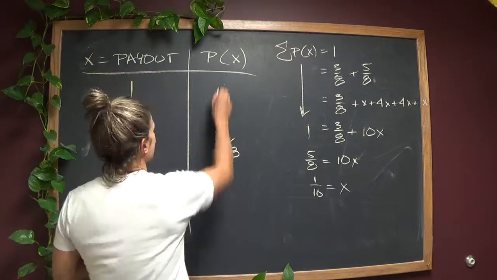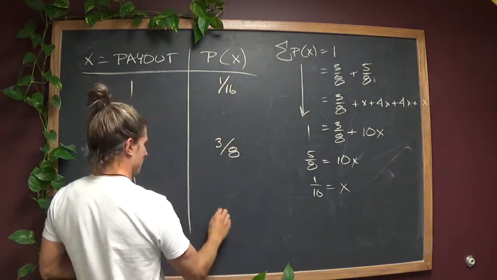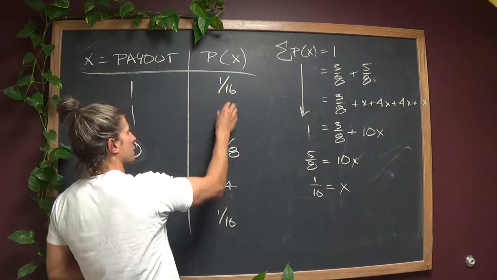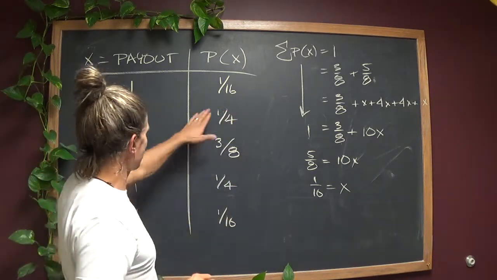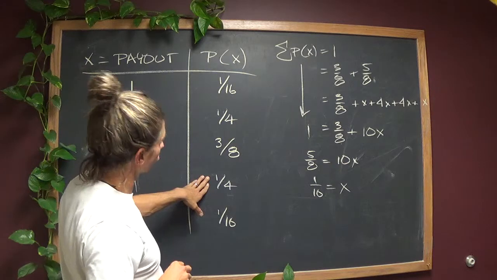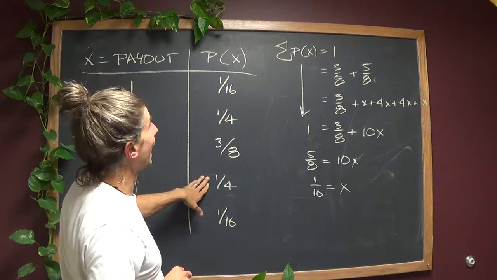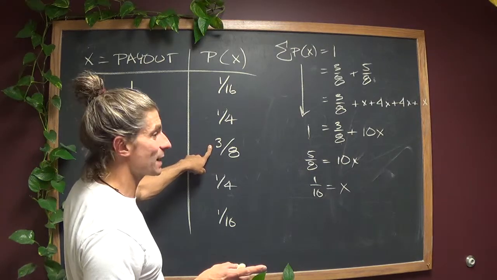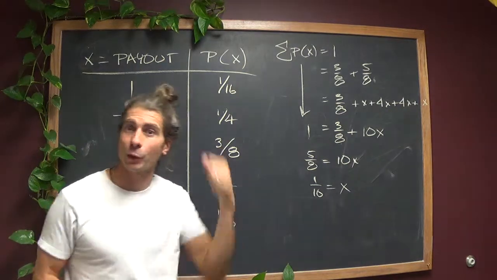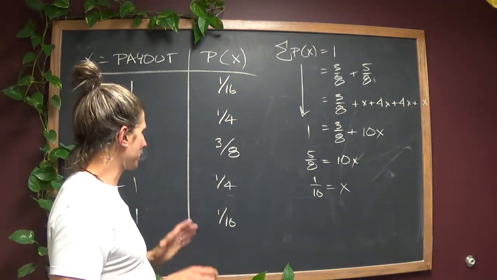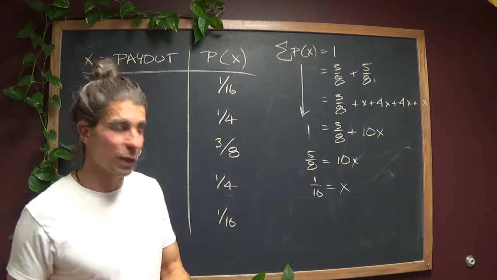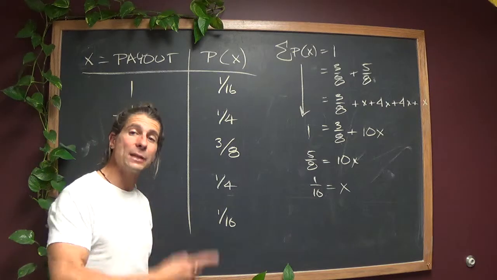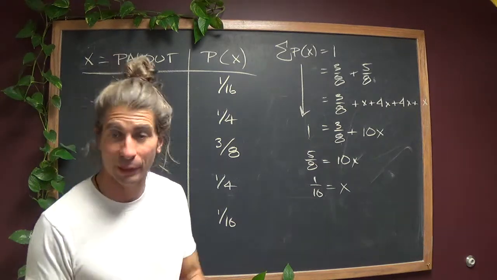So that's 1/16. This is 1/16. This is 4/16 or a quarter. This is a quarter. Let me double check that to make sure it adds up. A quarter and a quarter is 2 quarters, or a half, or 4/8, plus 3/8 is 7/8, and 1/8 together. Yep, we're good. We summed to 100%. As another logical check, flipping 4 tails means you have to flip a tail each time, with half the probability.